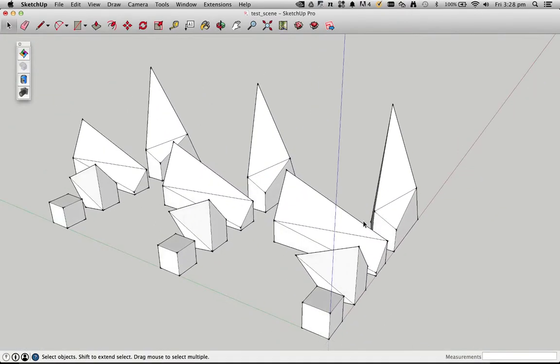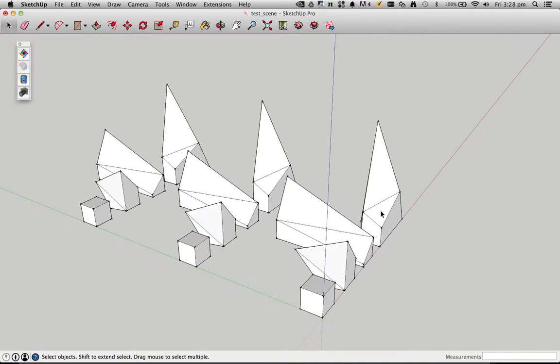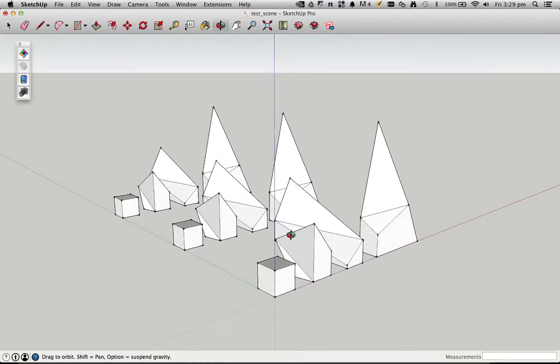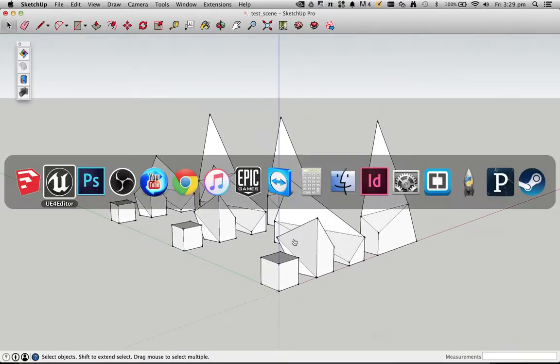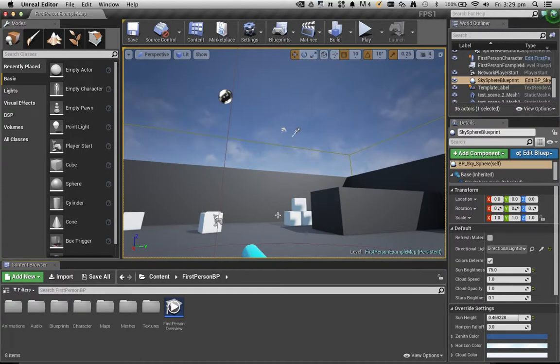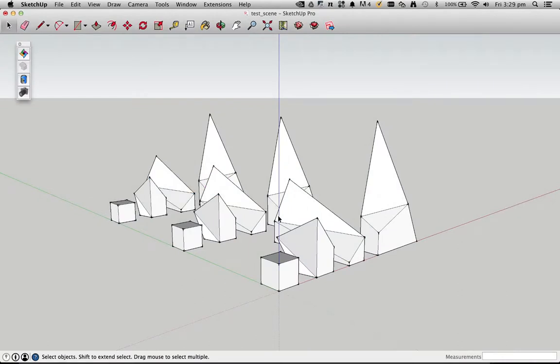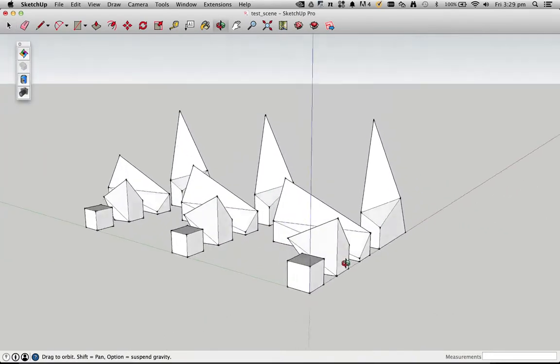So these are our little test shapes. So what we want to do as well is we want to put some textures on it. So how it works is you define your 3D shape and also the texture positions all in SketchUp, and then when you import it into Unreal, it'll use those texture positions and the 3D geometry. So think about it like your content creation is here in SketchUp, and then you can reposition it and play with it in Unreal and light it in different ways. But it's a bit trickier to 3D model in Unreal, though you can do it.